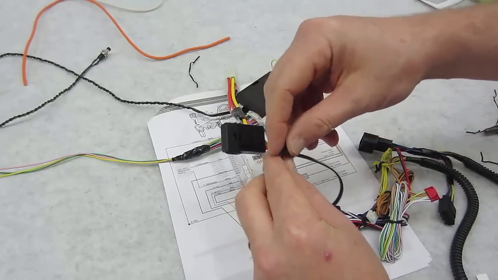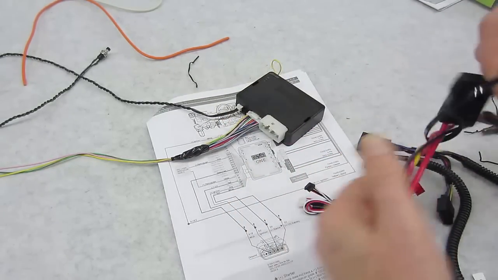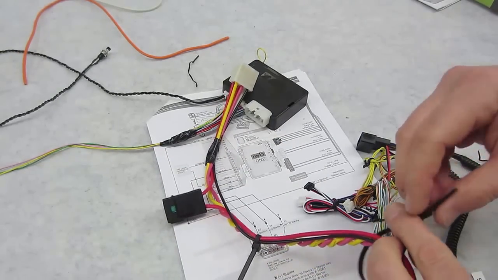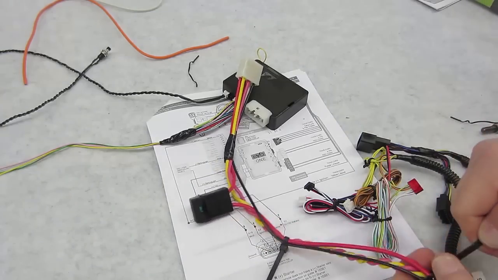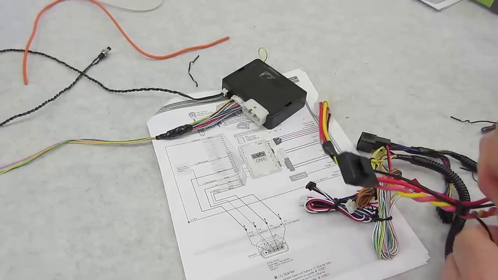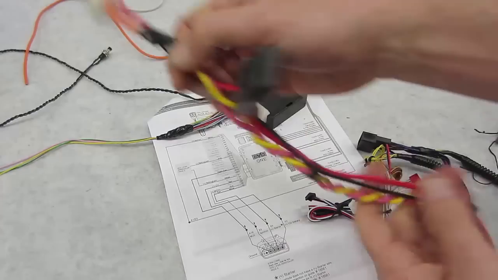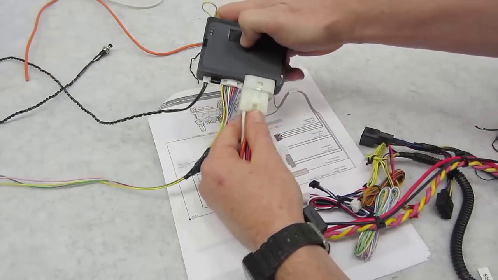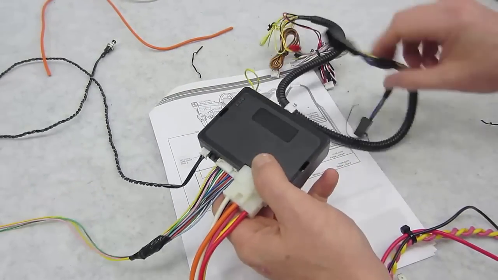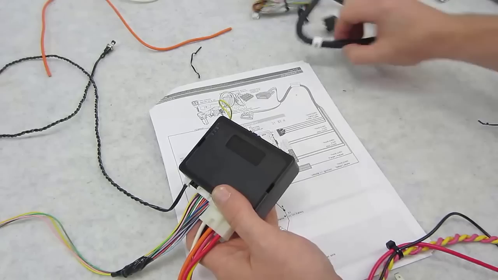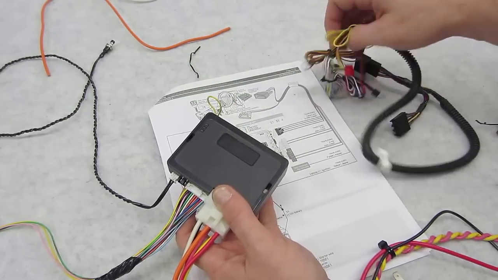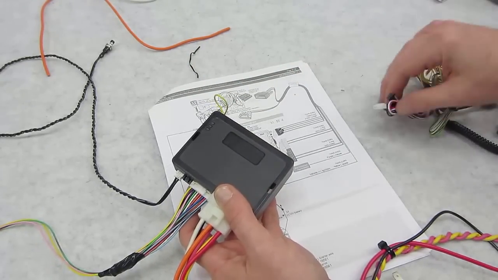I'm just going to take a couple of zip ties. So there's my primary ignition harness, power harness. It's going to go like so. So this here, the T-harness side, again, just following the instructions. Like I mentioned before, these two harnesses are the same as you're going to find in this T-harness here. So you don't need to use them. Just follow the instructions. Whatever the instructions says for your vehicle, that's what you need to do.